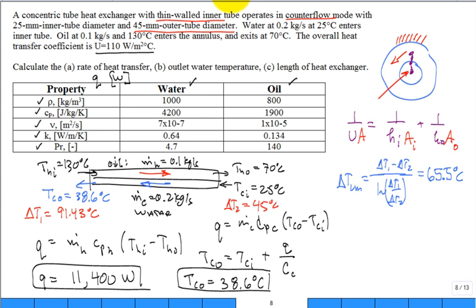So now that I know what is the delta T log mean, I go back my rate equation. Q is equal to UA delta T log mean. I kind of put check marks. Do I know Q? Sure do. Do I know U? Hey, it's given to me in the problem statement. Did I just calculate the log mean temperature difference? I can now calculate the area from that equation. That equation is like the first two equations that we used for part A and part B, but it's the rate equation. The other were just conservation of energy statements. So this is really a rate equation. We calculate that the area comes in at 1.58 meters squared. That's how large I need to have it.